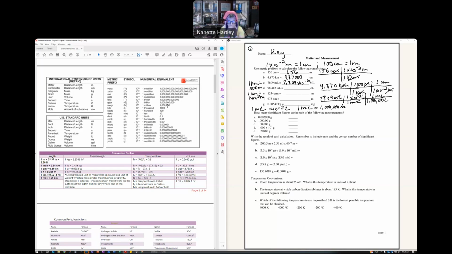And just from a pure smell test, I look at that and I say, okay, is it reasonable to have a very, very small number of milliliters in a megaliter? Yes, absolutely it is. Because that's why we deal with this, is to work with those different numbers and put them in ways that make sense. Okay, so that makes a lot of sense to me.